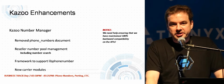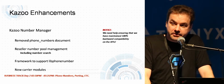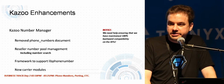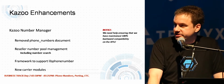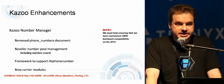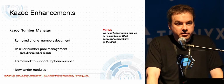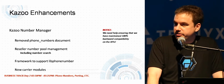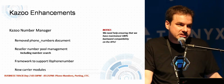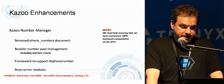And I've been talking about it for a couple of years, and I'm going to keep going on it. But I really want to get libphonenumber in there as an optional alternative to the current regex expressions that are used to normalize all the phone numbers. What this does for you is give you huge international capabilities without knowing anything about the actual area that you're going into, because it's all coded up in libphonenumber. So that would allow you to expand.